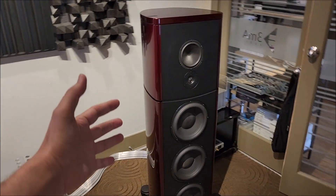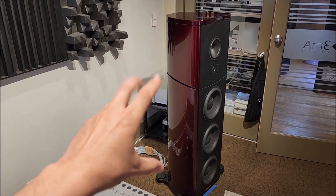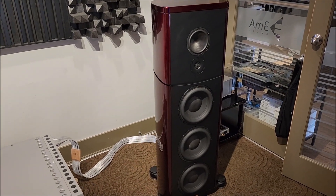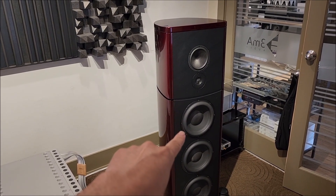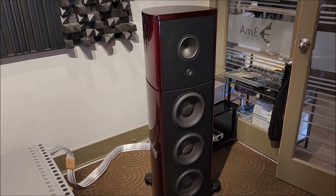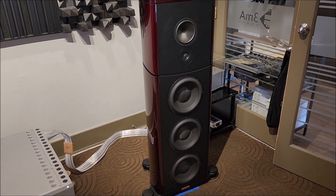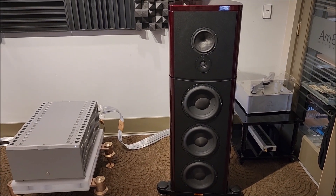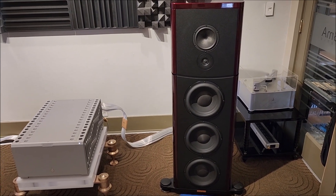The M series has a different cabinet — a little more streamlined to my taste and better performance-wise. I've been very impressed with the M series. This is my first chance hearing the S series. These use aluminum cones, whereas the M series uses graphene. So if you want all the cutting-edge technology Magico is doing, the M series is probably your best bet. They have an A series for entry level, and this S series is a good compromise between the two.